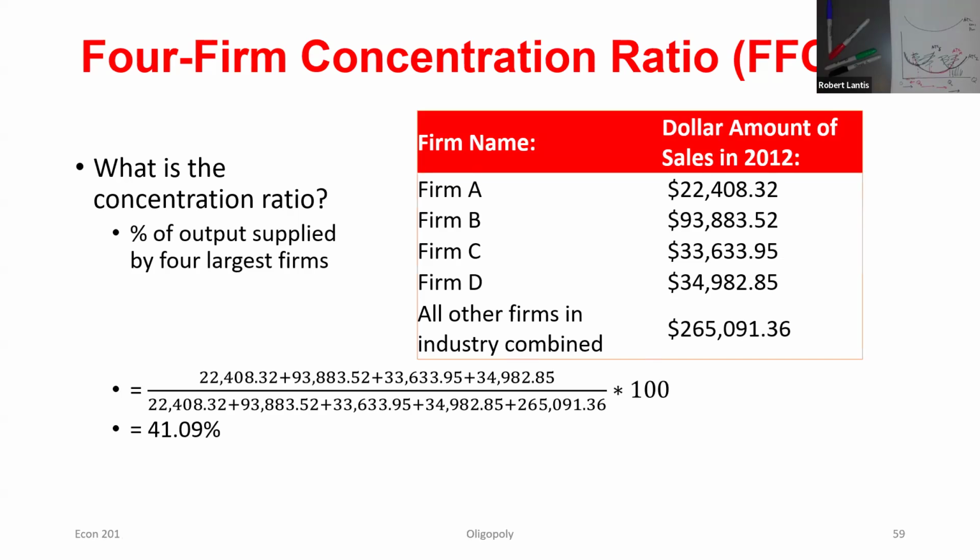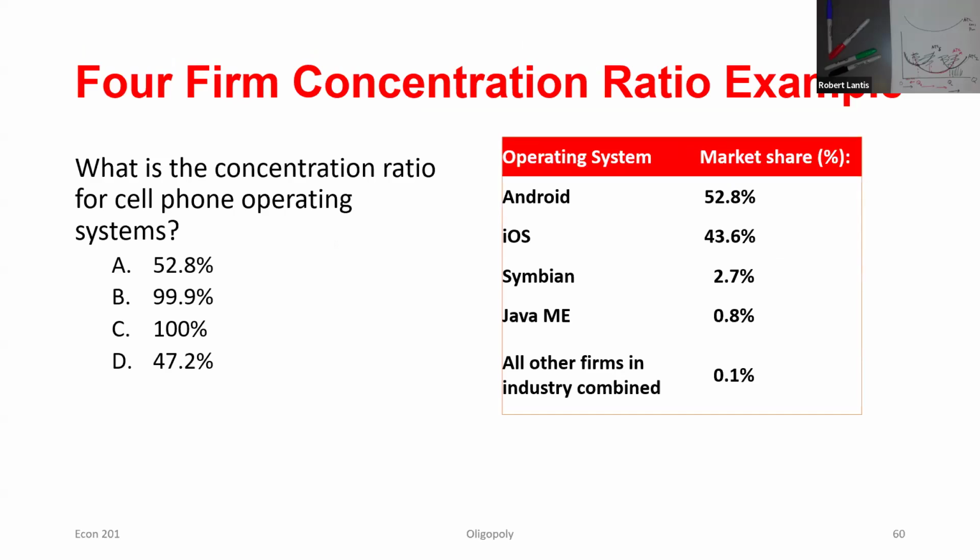Any questions on this? This one, once again, shouldn't be bad looking at a table like this. Or maybe I even simplify it for you and I do something like this. What would the 4-firm concentration ratio be of phone operating systems? So this is a little bit older data. I think I got this from 2022 or 2023. But what's the top 4 firms' market share here? Well, if all other firms in the industry only have 0.1%, what's the top 4 firms' market share? 99.9%, right? If I add these up, the market share of these top 4 operating systems for phones is 99.9%.